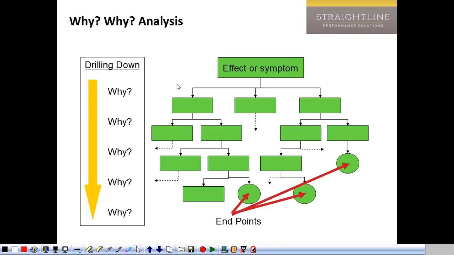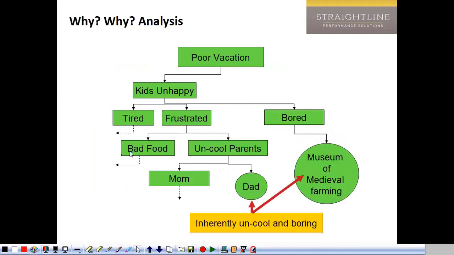The danger with this and with a lot of these tools is the multiple whys. There's lots of different answers that could have been given to any of those, so make sure you do your best to drill the ones that are important and not drill the ones that aren't that important. Okay? Here's an example. You'll notice in the book we talked through an example of kids on vacation.